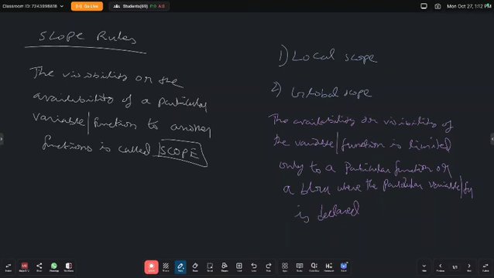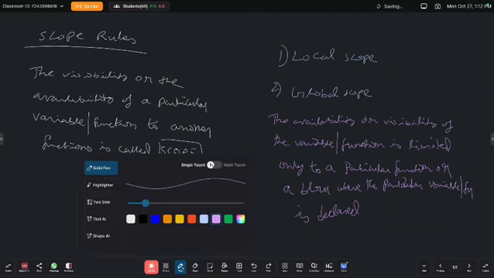So when we talk of a global scope, what is a global scope?